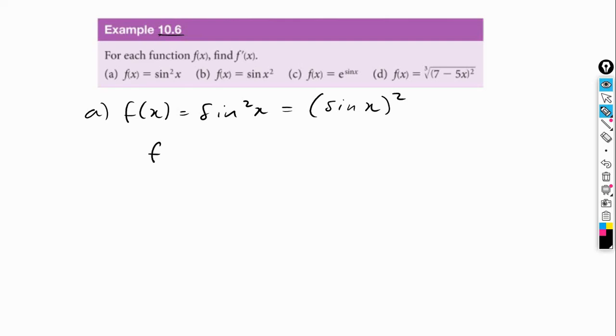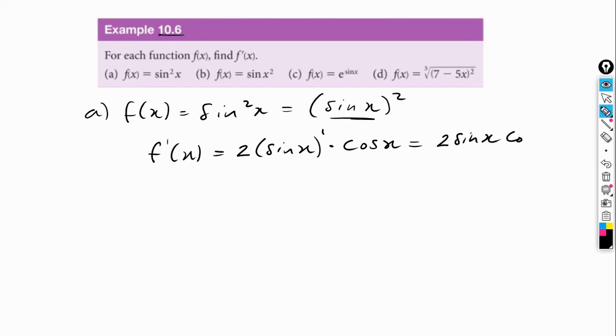We would say that the derivative of f of x is going to equal, so the outside is something squared, right? So that would be 2 times, leave the inside intact, so 2 times sine of x, but now to the power of 1, because 2 minus 1 is 1, obviously. Then times the derivative of the inside, which is cosine of x. And then, of course, we don't need this parenthesis anymore. I'm going to put the 1 here just for illustration. And then we can rewrite this simply as 2 times sine of x cosine of x.